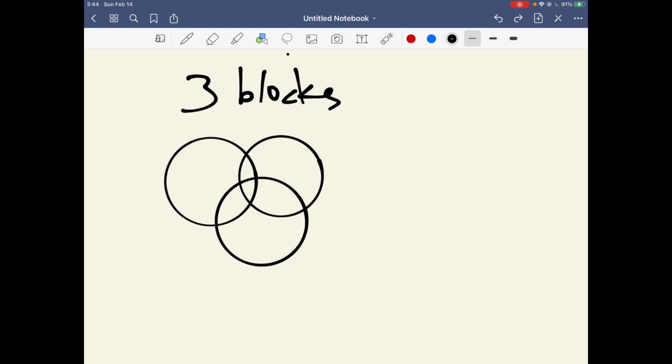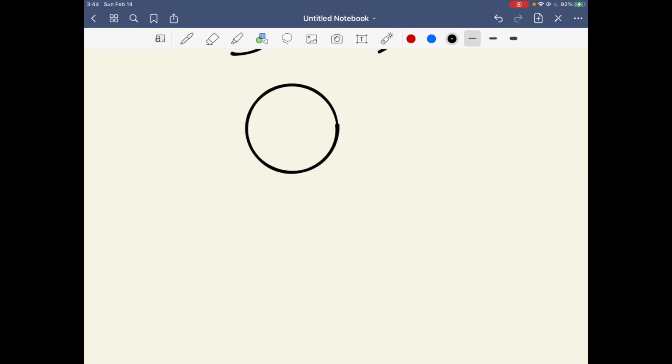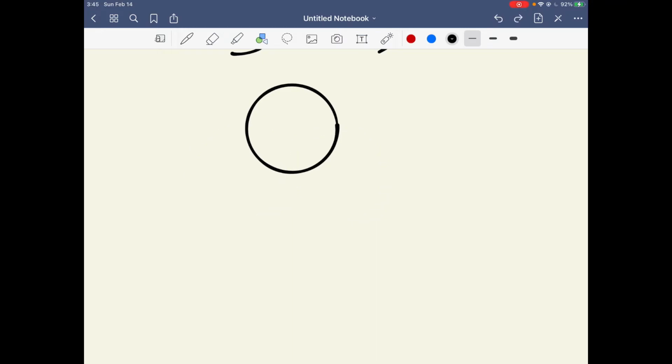How do we draw it as a 4-variable Venn diagram? As you might notice, each of these is really hard to draw, because if you draw something like this, it's not clear. So we'll revamp this a little bit. The first circle, let's just draw it here. Pretty easy. The second circle, we need to draw it like this. Each circle may not look like a circle because of the hardness here, and because the middle point will be pretty small, I will draw each circle pretty close to each other.